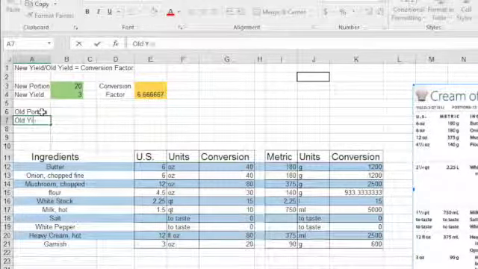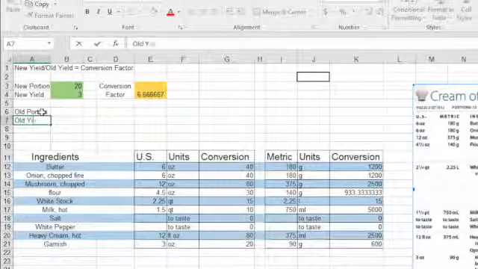Now I'm dealing with just these two numbers again, just like I was on this recipe, so that I'm not dealing with all of those. I've made some new numbers, and now I can do my conversion right over here, my conversion factor. Let's merge those together and make it show up right in here.